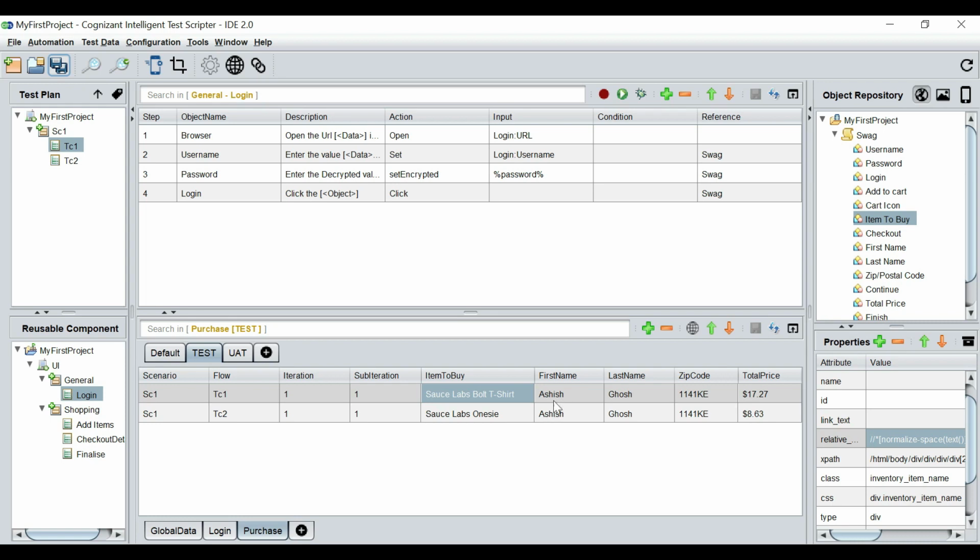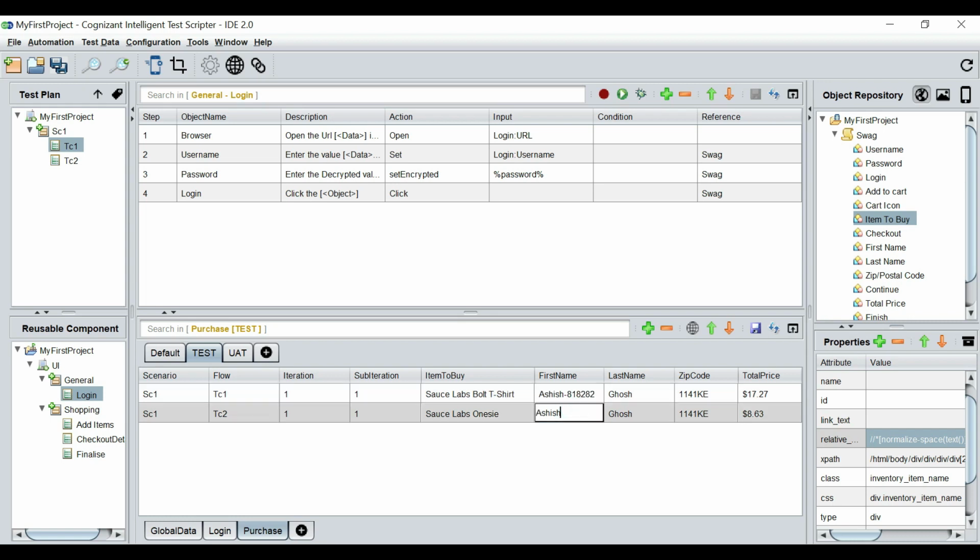As an example, we are always entering some dummy data in the first name, last name, and zip code. We can always ensure that we generate a random number or a random name like this, a name followed by a few random characters for all the test cases.